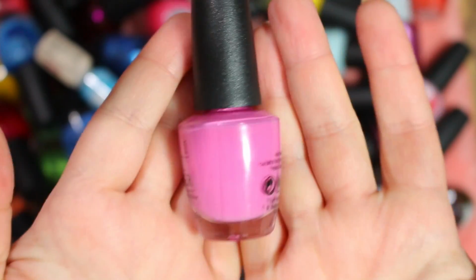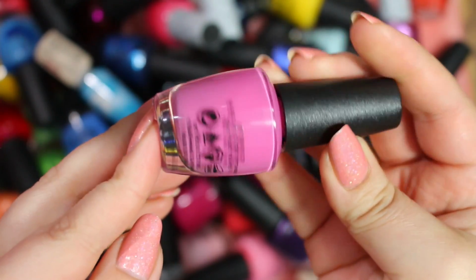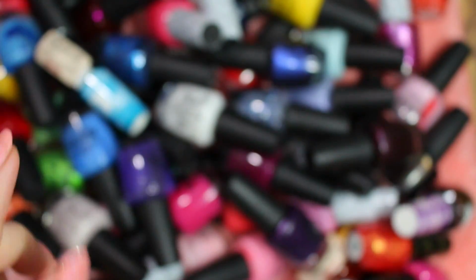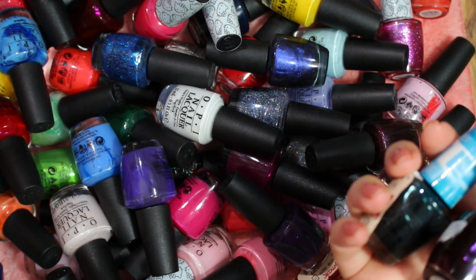Here we have Timing the Zones. I'm not quite sure which collection this is from. I love it. Beautiful blue-based bubblegum pink. Definitely love the pinks from OPI, and this is a really good one. So keeping that.